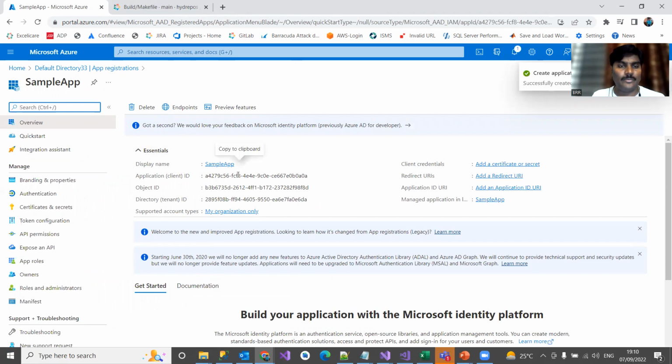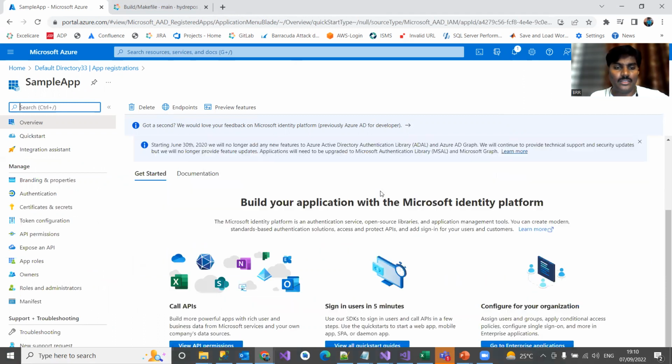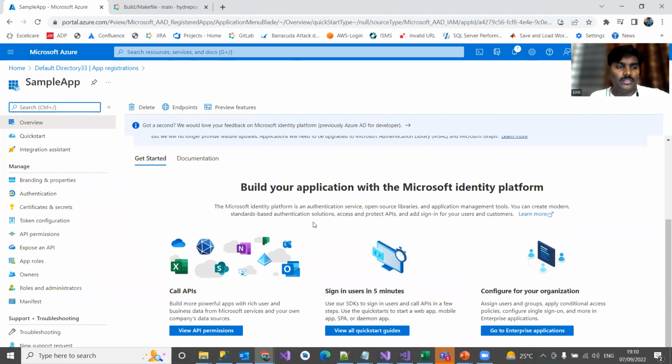The display name was sample app, and this is the application ID, and this is the object ID, and this is the directory and the tenant ID, and this is the managed application name in the local directory. If you look here, you will have quick starts to build apps, build your application with the Microsoft Identity Platform.